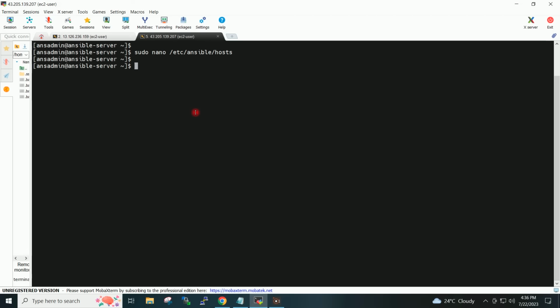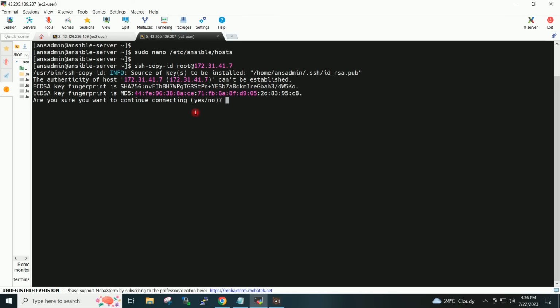So I will give here the command ssh-copy-id root@ the private or public IP address of the Bootstrap server. Yes.